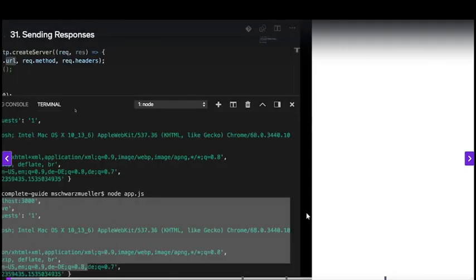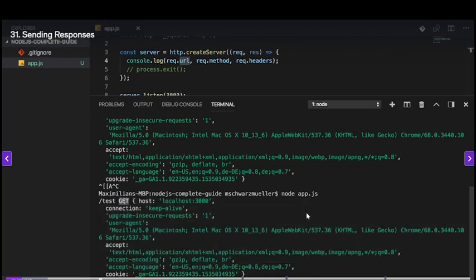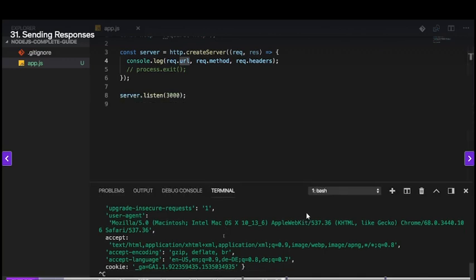In the last lecture, you saw how to handle requests and how to read some data from the request, like, for example, the URL and which HTTP method we used. Now we'll learn about different HTTP methods throughout the course, by the way. GET is the default method used if you just enter a URL into your browser. Let's now shrink this again. Let's quit the server. You always need to quit and restart if you edit it, because otherwise your changes will not be reflected, because the old process will still be running.